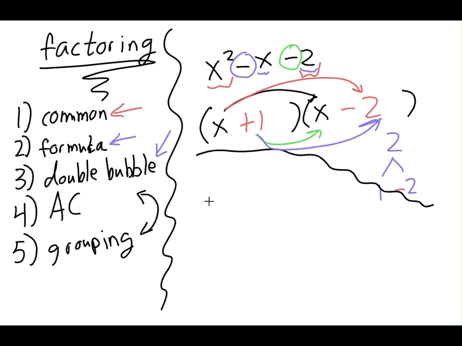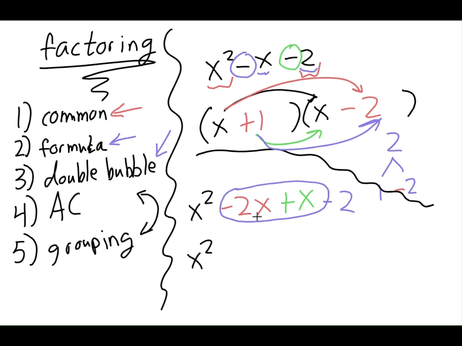So the first is x times x, that's x squared. And if we were to do the next part, that's x times -2, so minus 2x. And then the inside is 1 times x is plus 1x. And then the last is 1 times -2, so minus 2. Now if I simplify these, we have x squared. And then these two terms in the middle here are common terms. -2 plus 1 is -1. And then minus 2.